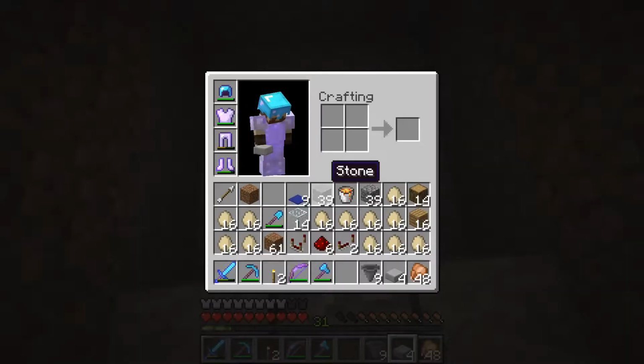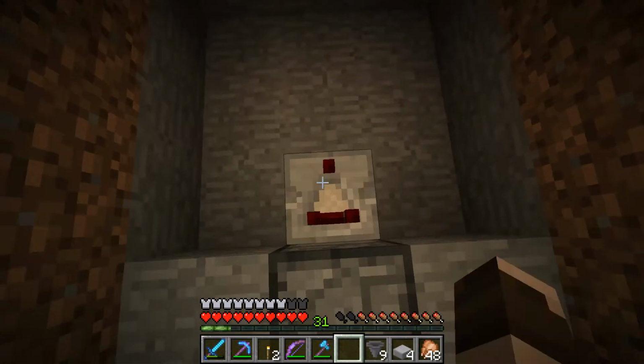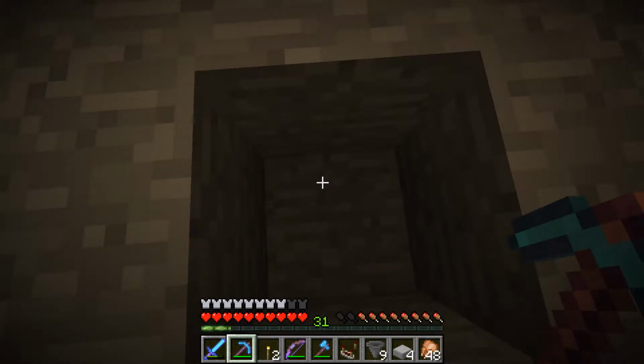Now behind here we need the redstone, and the redstone consists of a comparator, which is supposed to face the other way around, I think.